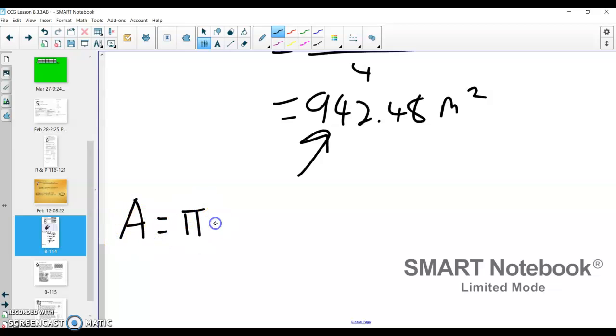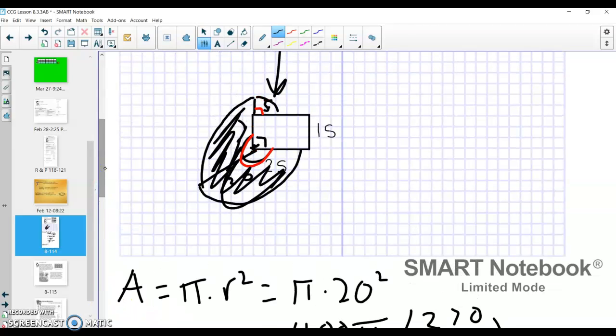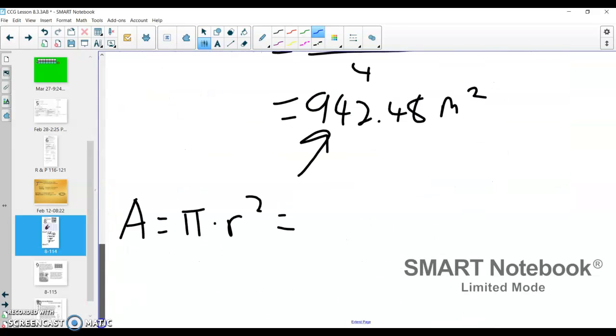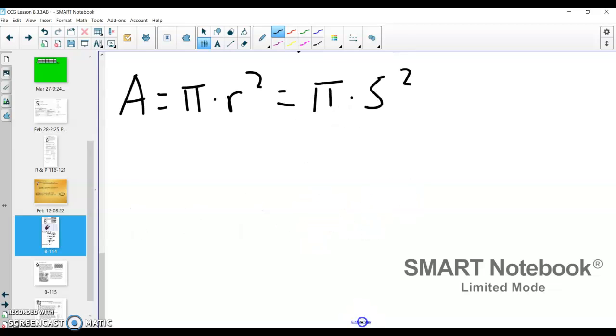It is pi times the radius squared, but this time my radius isn't 20. My radius isn't 20 like it was right here. My radius is actually 5 from that overarching part, because again, 15 of that 20 meters of rope is taken, which leaves me 5 left to kind of make this second sector up here. And so if I'm going back to my problem, this is now area equals pi times 5 squared, which gives me 25 pi.